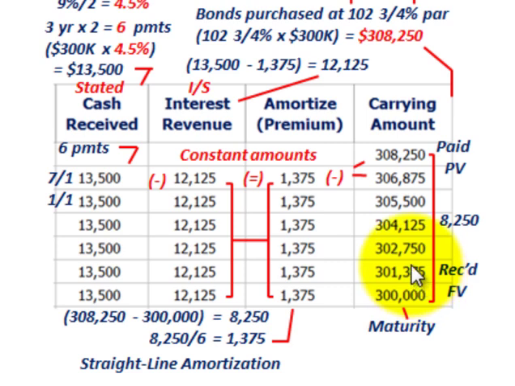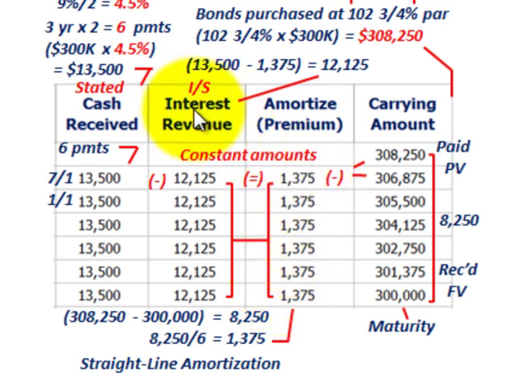and that's over the 6 periods. Okay, so next thing we have to do with this straight line method, we can determine the exact amount that we have to amortize. In this case, it's that premium, and we amortize it evenly over those 6 periods. So simply take your $308,250, that's what you start with, and you amortize it down to $300,000. So the difference gives us $8,250 over 6 periods. Divide that out, $8,250 by 6 periods, you're going to get $1,375 per period. So that's the amortized premium that we're going to be looking at.